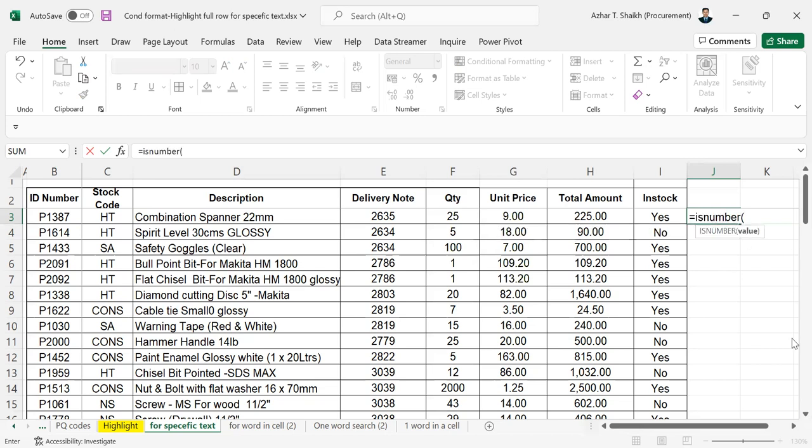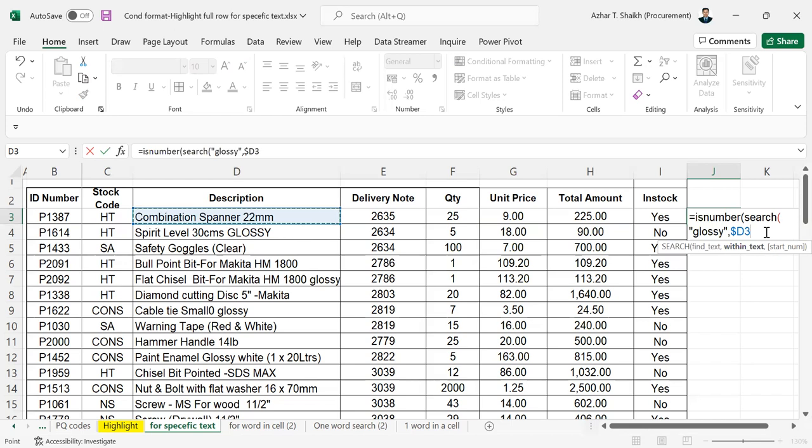And inside that, you have to put SEARCH, and you have to find the text. The text I'm going to find is glossy, so I'm going to put double quotes, glossy, close the parentheses. Then I put a comma, and within text means within this area, and I'm going to put F123. If I don't put the dollar sign, you can see what is going to happen.